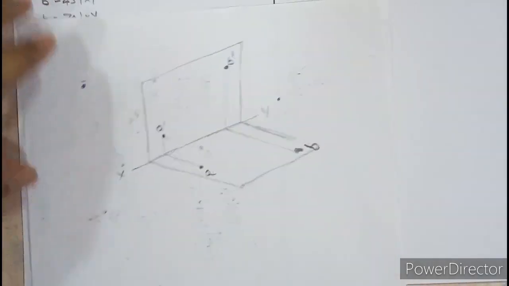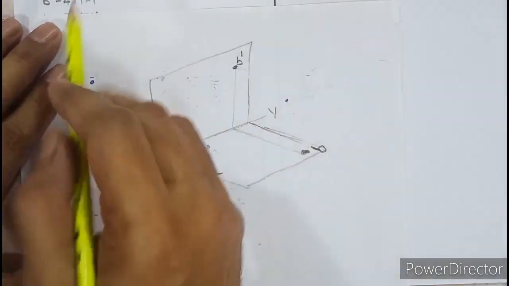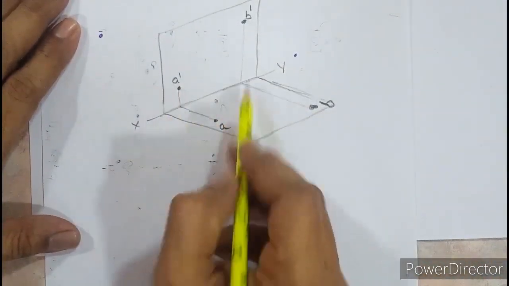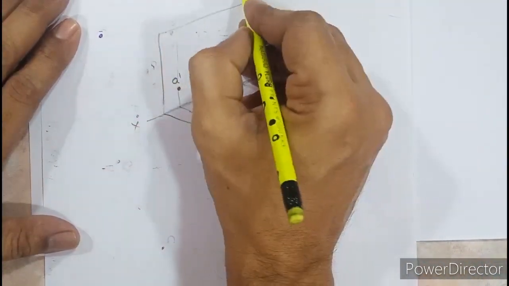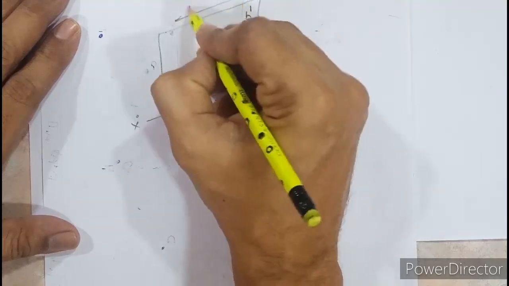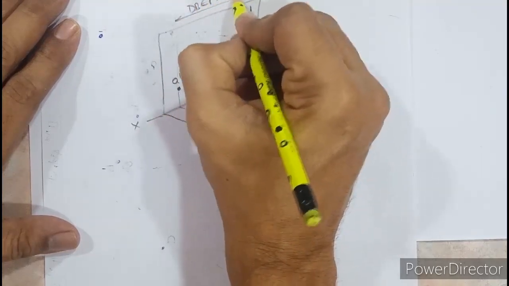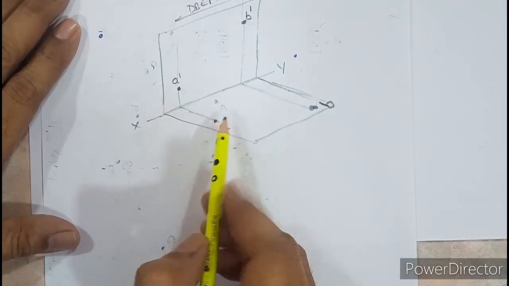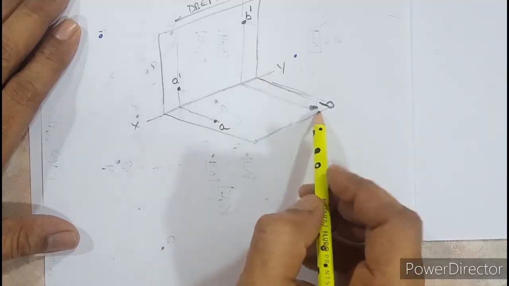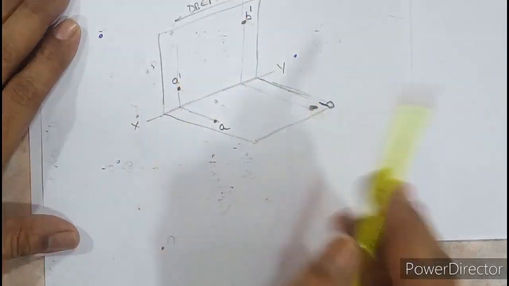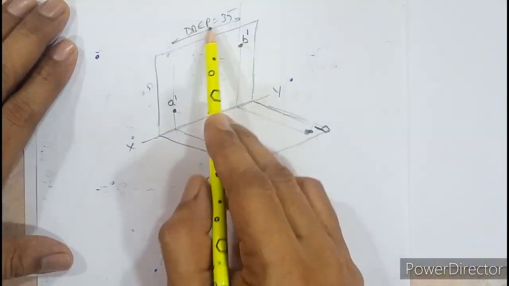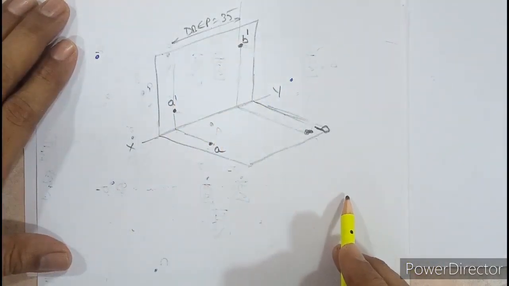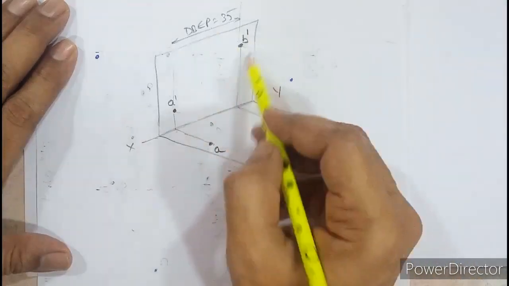So if you try to look at the 3D of the diagram, they have given us DBP is 35. So we know that the distance between projector of A and B, this gap is 35. So DBP is given as 35. This is the first data. Then they have given position of A dash 10 and position of A is 20 from XY. B dash is 45 and B is 70. So if you count 1, 2, 3, 4, 5, total 5 data are given. Okay, so first, second, third, fourth and fifth. So you are asked to find true length. So just I will brush up the concepts here.